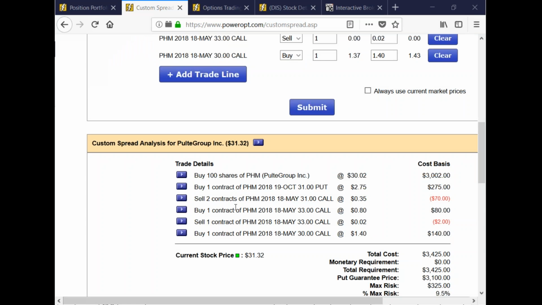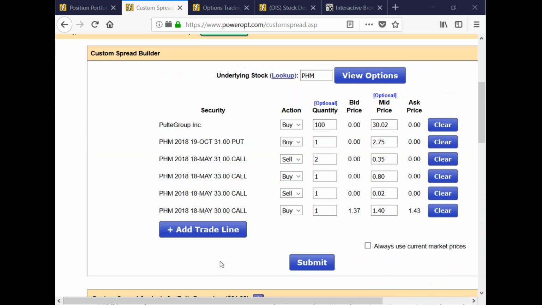Okay, the bear call does not easily convert into the ratio call spread because the strikes are different. The one you've bought and the one you sold for both the 5 and the 6 are opposite. So you've got to reconvert everything, and it doesn't pan out. It doesn't pan out, okay?